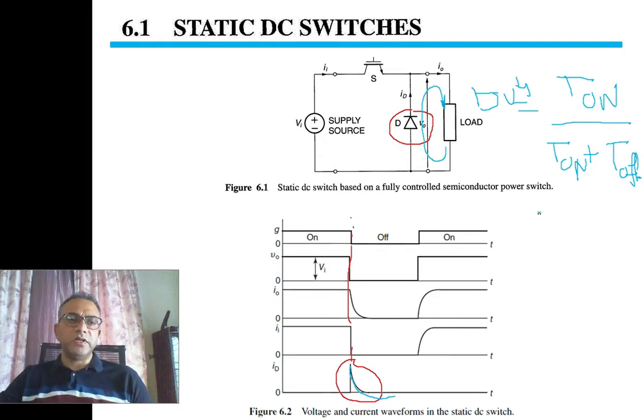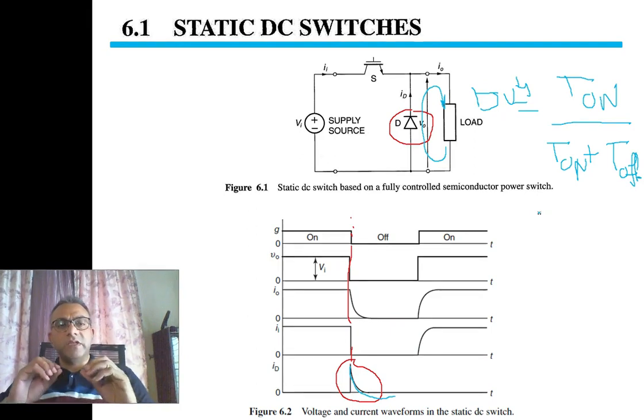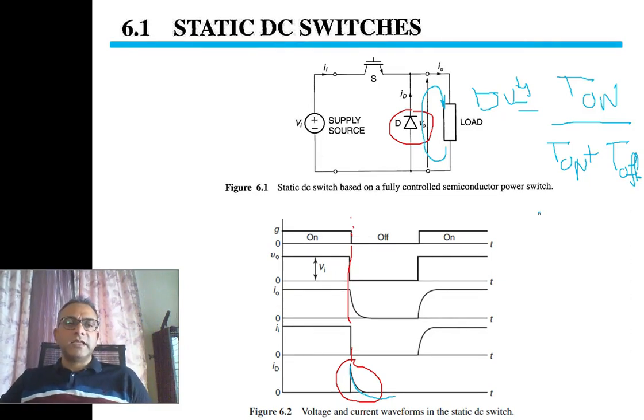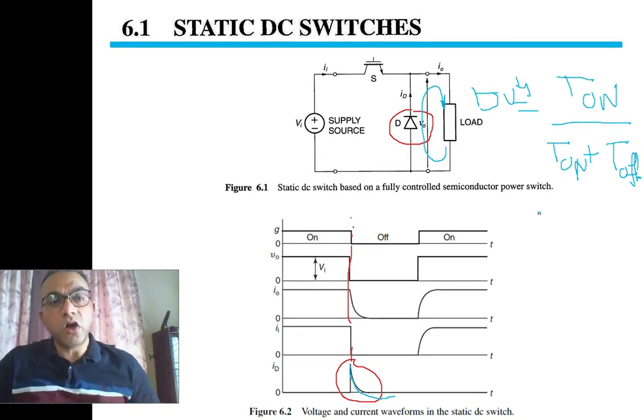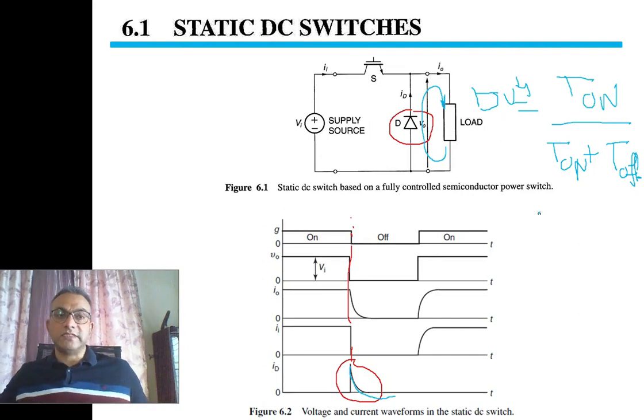It can be an IGBT, it can be a MOSFET, or it can be a simple BJT, where when we supply a gate signal, current flows. When we remove the gate signal, the switch turns into an open circuit. However, this is not the case if the switch was an SCR. If the switch was an SCR, then we need a separate turn off circuit to turn off the SCR. And this brings us to our next slide.